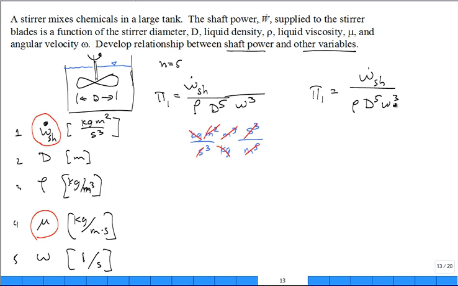I don't recognize it as a Reynolds number or any other Euler number, Weber number. You can look at the different dimensionless groups; people have already coined names and stuck names to them. It's not a drag coefficient, but there you go. Now let's do the second one, pi 2.